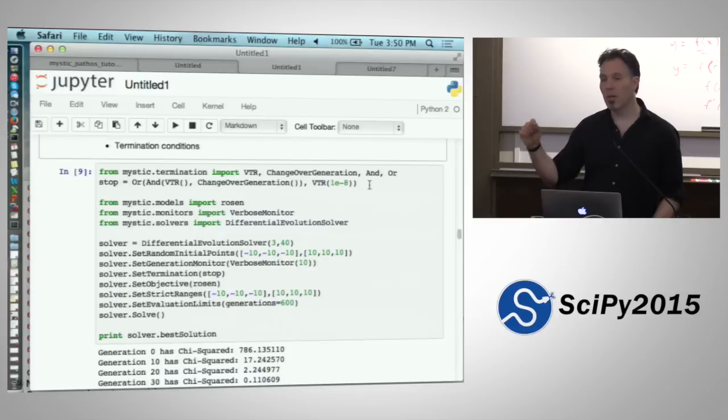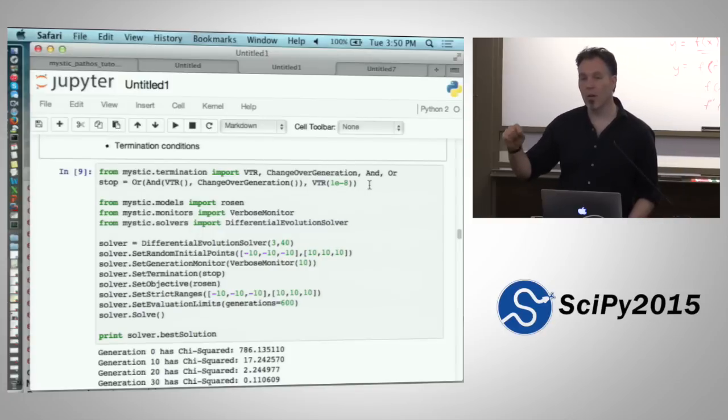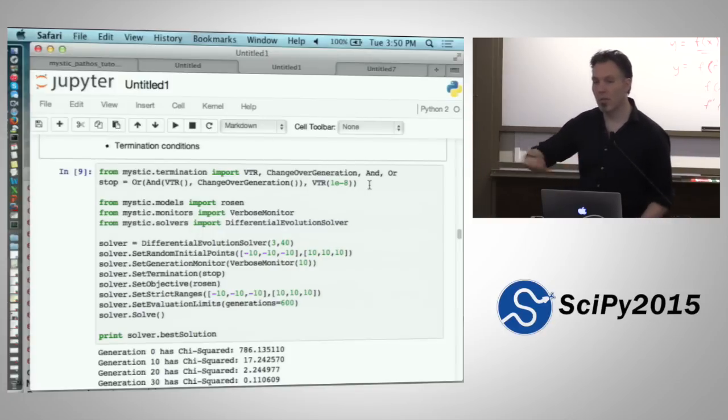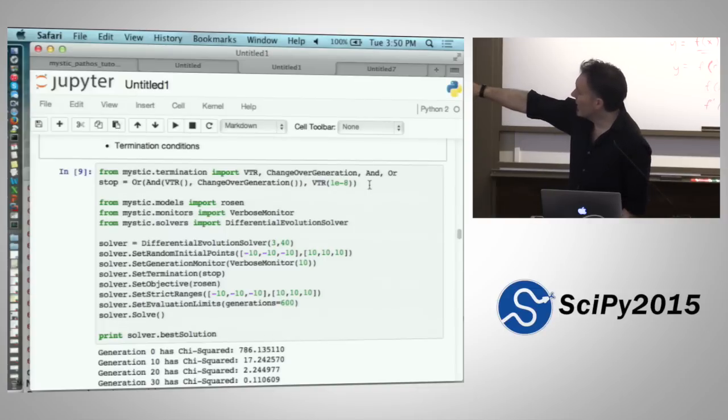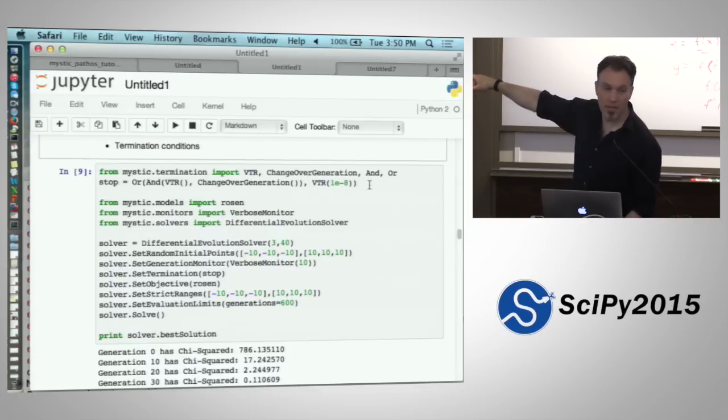If you don't have a new change within some delta over n generations, then stop. Well, so what I've done there is I've built a termination condition that says I want both of those, the default value for VTR and the default value for change over generations. So I want both of those to be satisfied before I stop, or VTR at 1e-8. Okay, so I have when, and, or, and not.